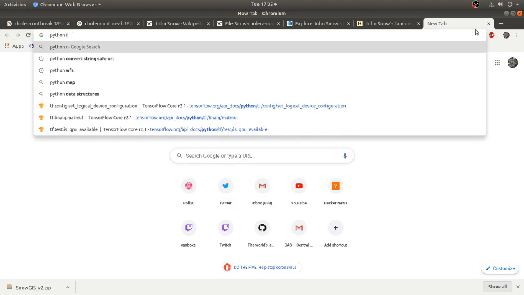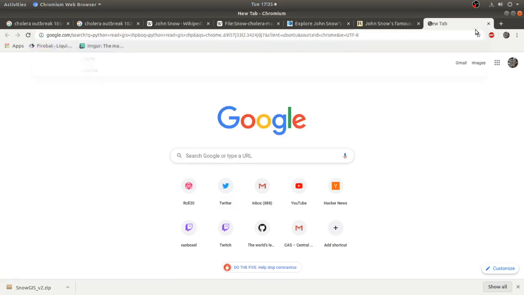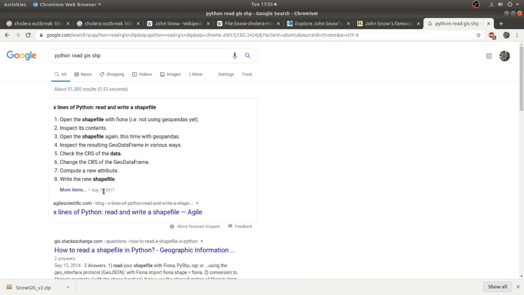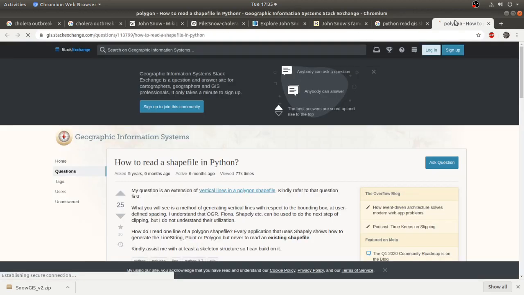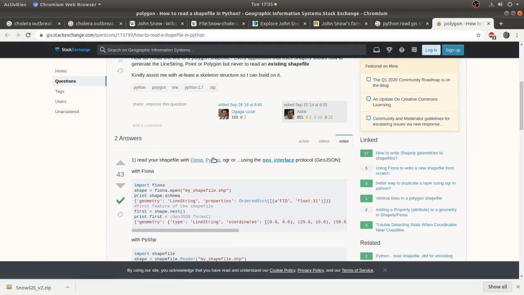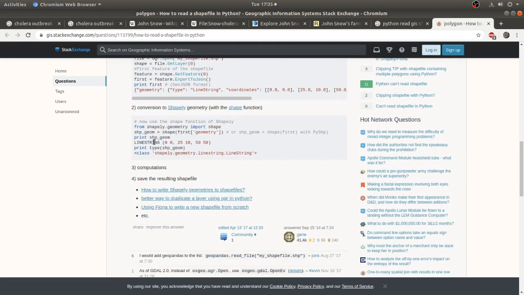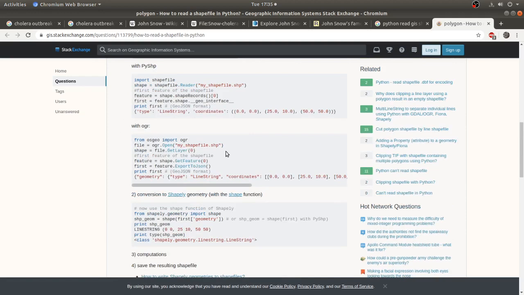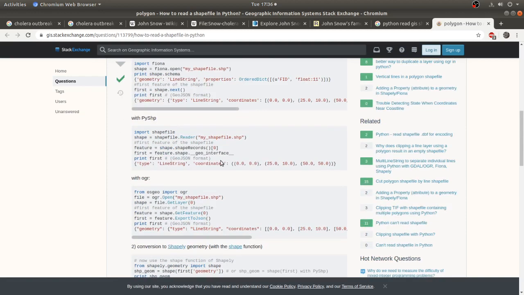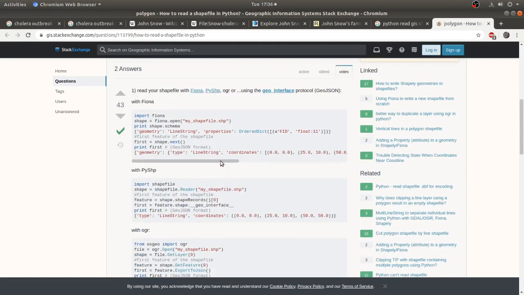So we're going to say Python, read GIS. I don't know, shapefile is what I want to read. I don't know how to read a shapefile. People were asking about this on here. Fiona. What? Oh, GeoJSON. I've futzed around with it before. I've never heard of Fiona or PyShape. Oh, OGR I've heard of. OGR. Conversion to shapely geometry. Hey, that'd be fun. I don't know if that's really what I want. I just want to get some XYs, plot some things. That's really what I want to do. XYs like lat longs or whatever, who knows.